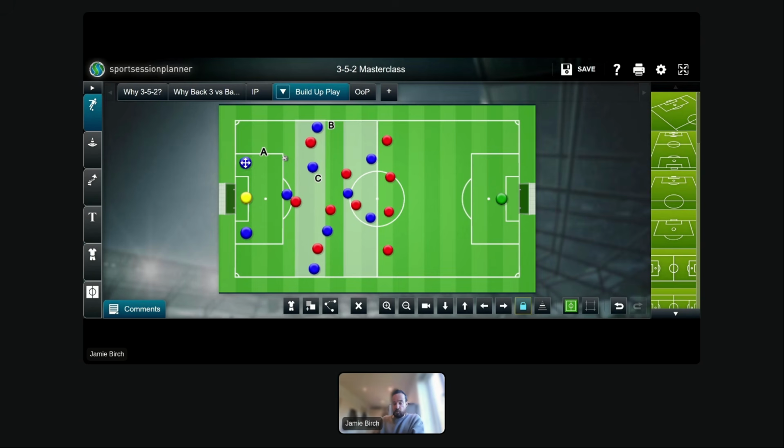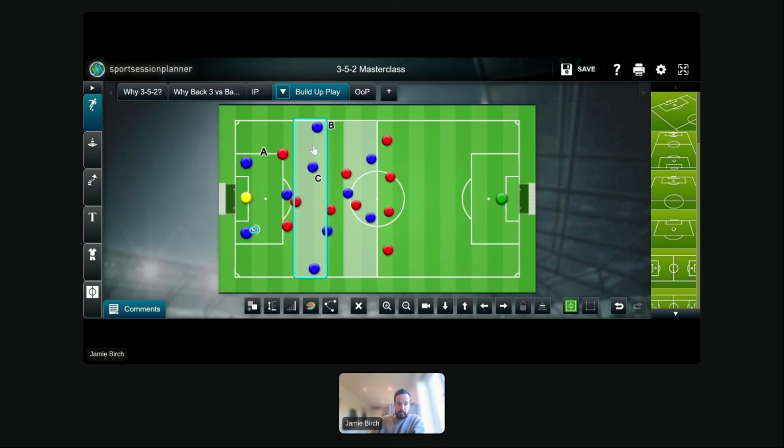Okay, that's option A. Option B would be, if these players have decided to be more aggressive because they're trying to press us straight away, that from this keeper position, we just go straight into one of the wing-back situations here. Now, they're going to be pressed quite quickly by a fullback, but we're looking for pivot support here to play maybe sideways once and then play forwards quite quickly if we can do. So straight into the wing-backs if the opposition are looking to press high and then not giving us that time and space.